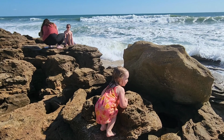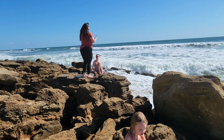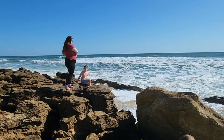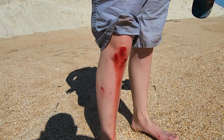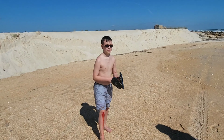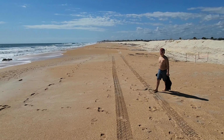Careful, Freya. You got all wet. There we go. Xander always gets hurt. Look at this. Always getting hurt. Both knees scraped up. It's just a scrape, though. It's okay. You're fine. It's just a scrape, but yeah. Let's go by the water. Razor sharp rocks, big waves. It's bound to happen. Right, Bjorn?